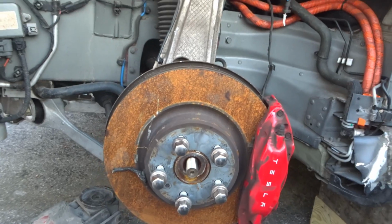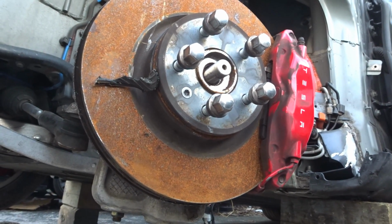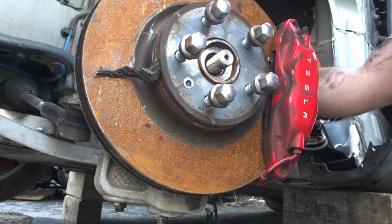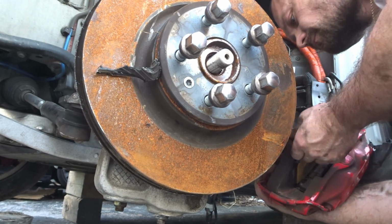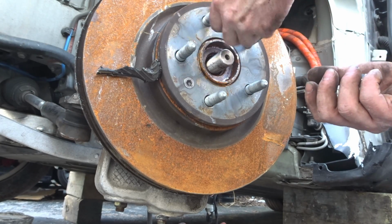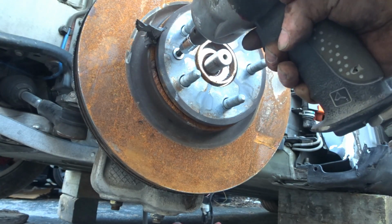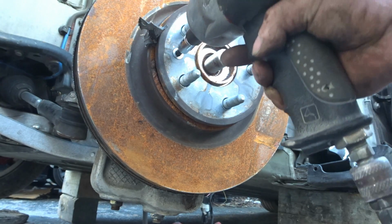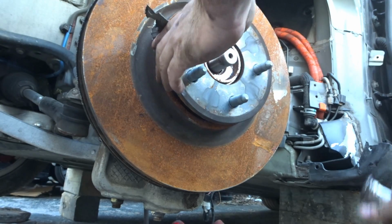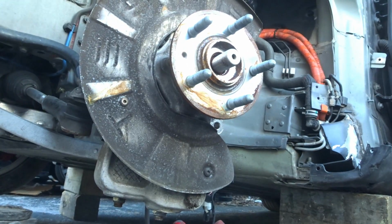Now we will replace the rotor. Unscrew the caliper. Rotor.